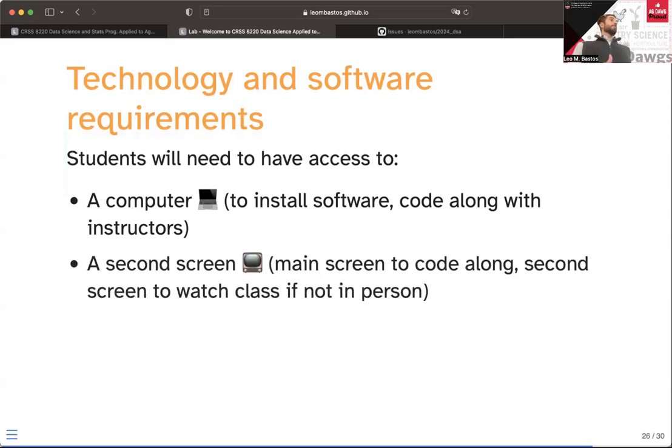If you are not attending in person, so let's say you are in Athens, but for some reason you cannot be in person, you communicate that to me and you're going to attend from home or from your office or whatever that is, you will need to have a second screen. The reason for that is because on one screen, I will be live coding with you all. On the other one, you have to do the coding on your side. Again, this is a live co-coding exercise. We're going to be doing a lot. So you will need a second screen.